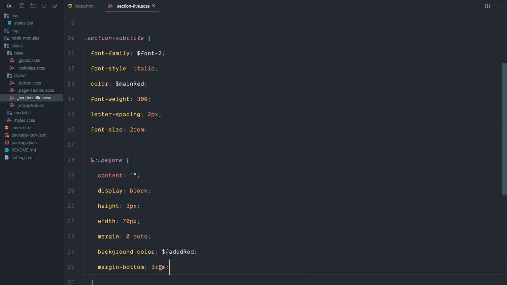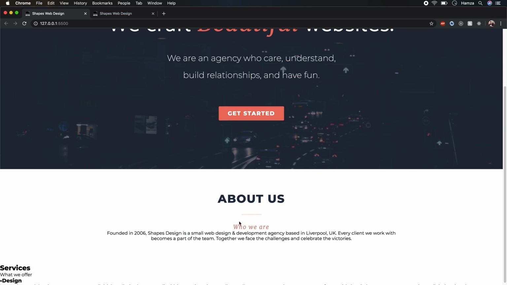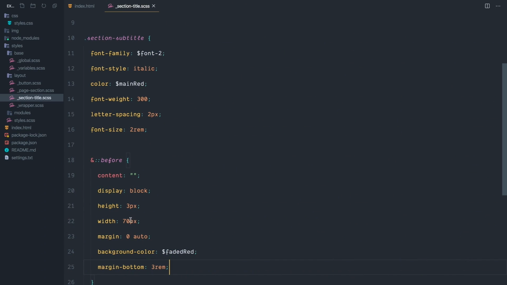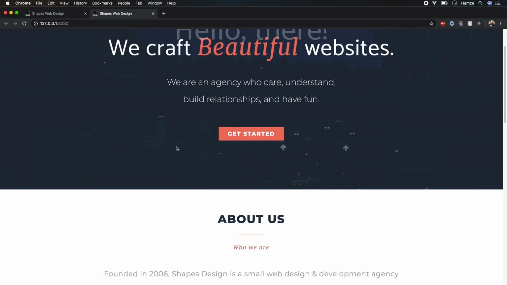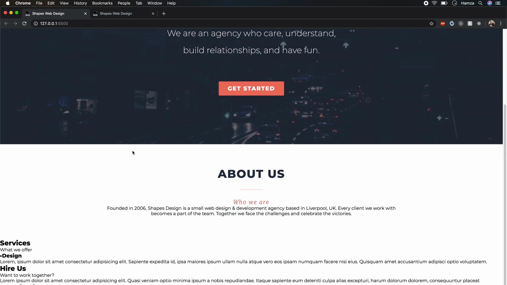Let's save this file, take a look in the browser, and that looks good, but maybe we should make it a bit wider. So here let's adjust the width to 83 pixels roughly. Press save, back in the browser, let's compare it to the original design, and that looks identical, and this is great. So now we can use this style and the page section and the wrapper for all of our other sections on this page. And this is what's so great about staying organized. Having reusable components saves you a ton of time, and it makes your life 10 times easier.